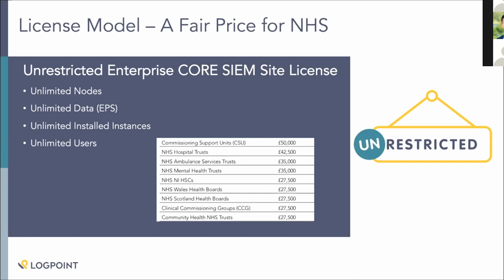And what we did is we aligned our enterprise core SIEM license to these verticals. An enterprise license is an unlimited license. It's a license that doesn't have any restrictions on the number of nodes, on the amount of data you send to the solution. You can install the technology as many times as you like, and there's no restriction on the amount of users that use the technology at all. And we aligned this to a set price for the contract term, depending on what kind of trust it is. You can see an example of that there.